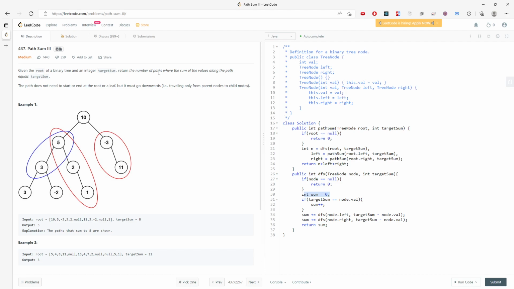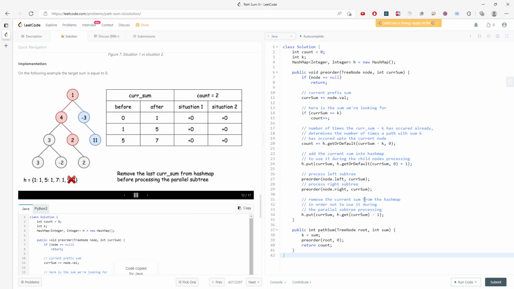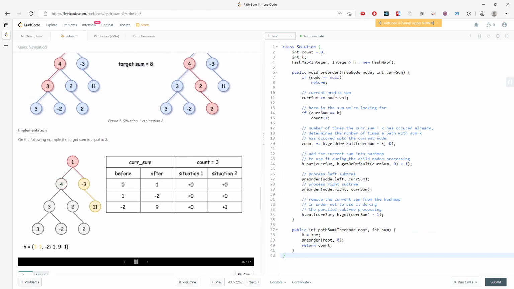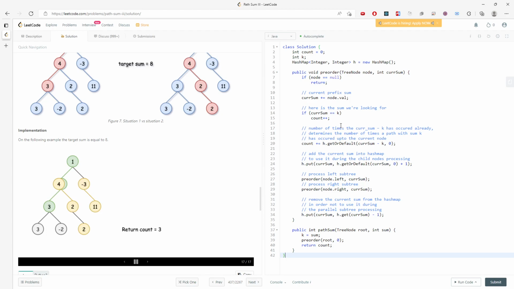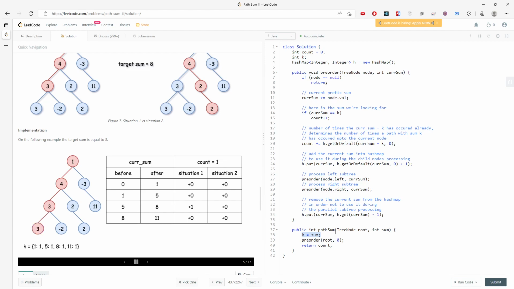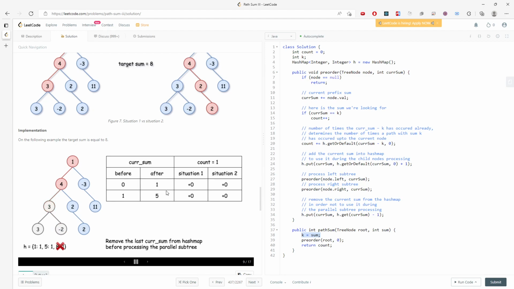So this is a solution, and the hash map solution is going to be called the prefix sum solution. Again, I don't understand this solution. You do have to say current sum minus k, and then you need to keep updating your k. This is a diagram, and this is a solution from LeetCode, and I don't understand it, and I wish I could understand it.